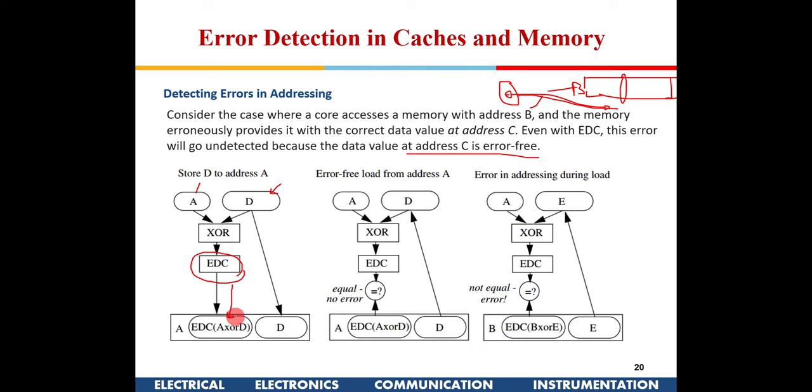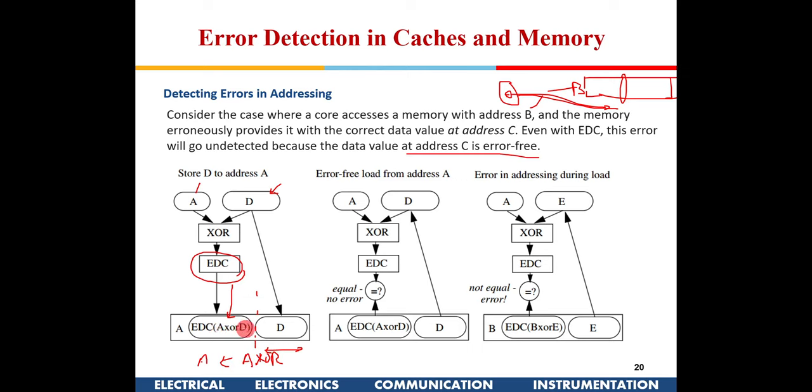Placing it into the same memory location A, right? So what you are doing, A is being replaced with XOR D. At the same time, if this is a 64-bit memory and you are partitioning it, some bits you are using to store the location of, say, the data of D is being stored there. This is also because generally when you write, the information of A and D are lost and only this data is available, right?